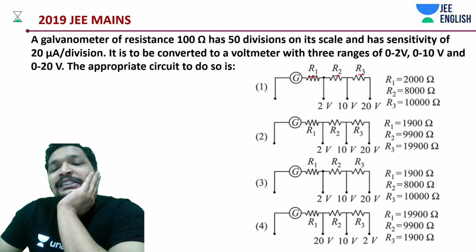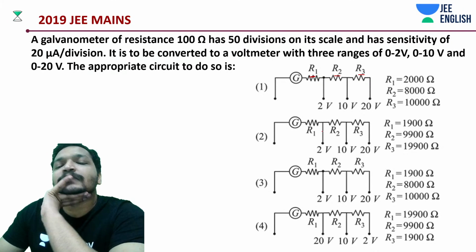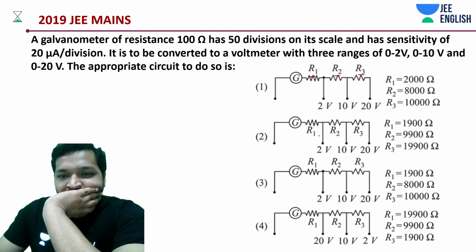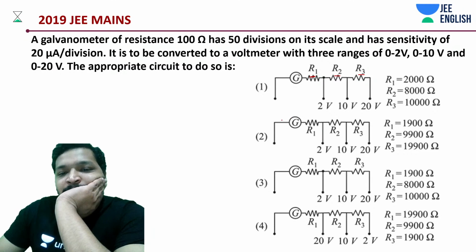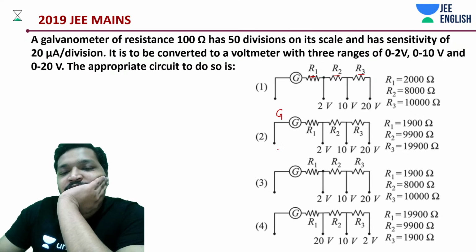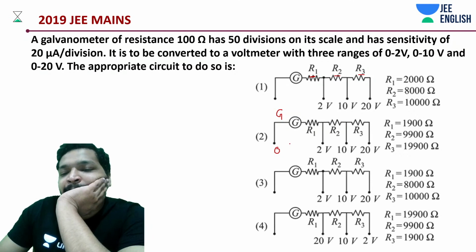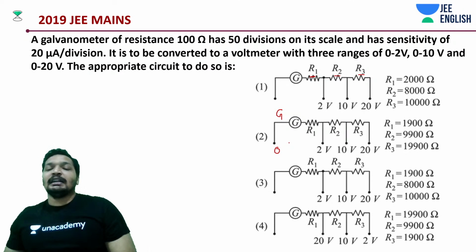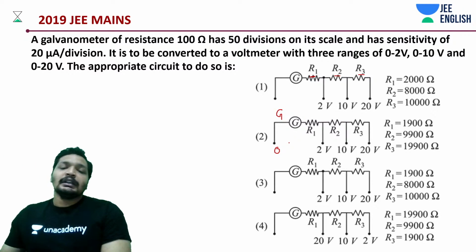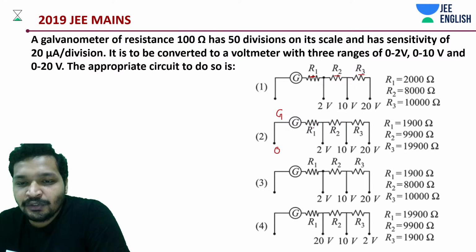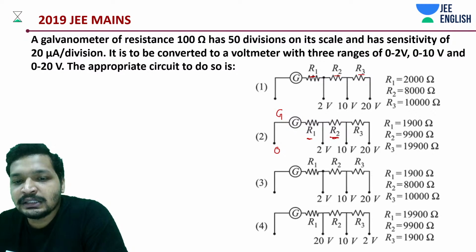Now the thing is R1, R2, R3 are being measured. That means along with some resistance G, this is 0. Okay. Now in this case, what is happening? I'm just taking a random thing. This is not the answer, just taking a random thing. So up until here it's G plus R. Over here this is G plus R1. This is going to be G plus R1 plus R2. And this is going to be G plus R1 plus R2 plus R3.